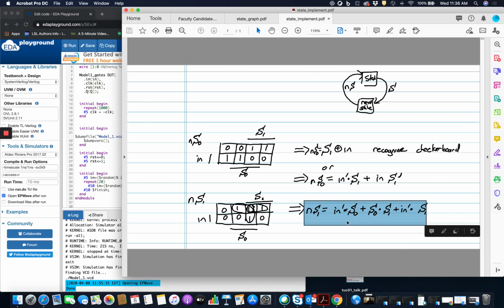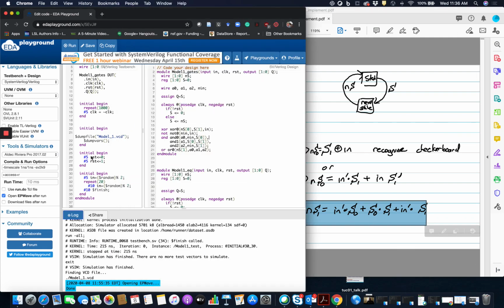So I want to implement this set of equations. This will involve a few more gates. You'll notice I've got these two negated inputs. So the first thing I do is I make this NOT gate where I have the negated nin being created by the input. So I pass input into the NOT gate and it passes me back nin.